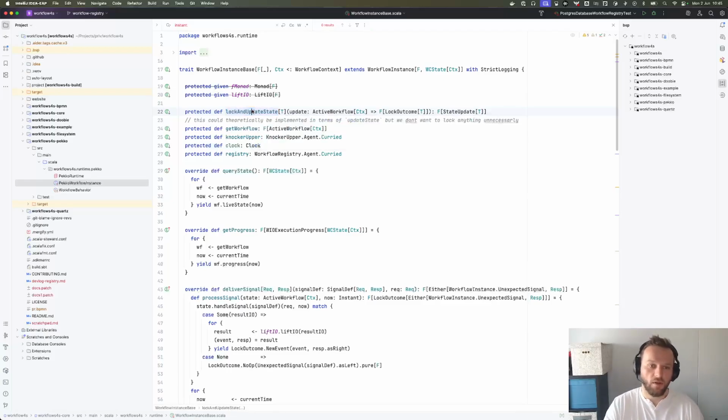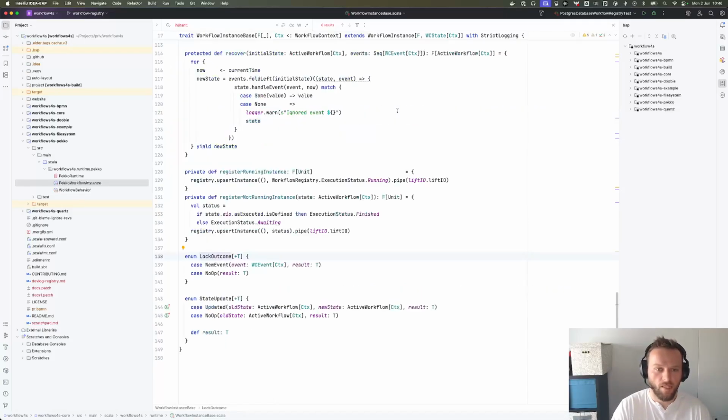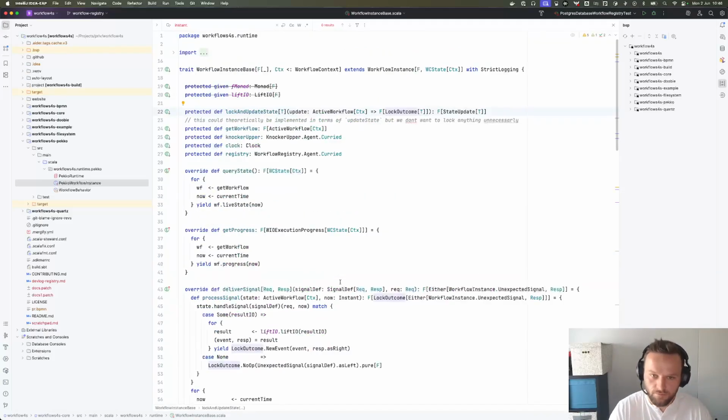We have lock and update state. We take a function that takes the current state of the workflow, and it produces an effect containing the log outcome. The log outcome is either a new event or no-op.